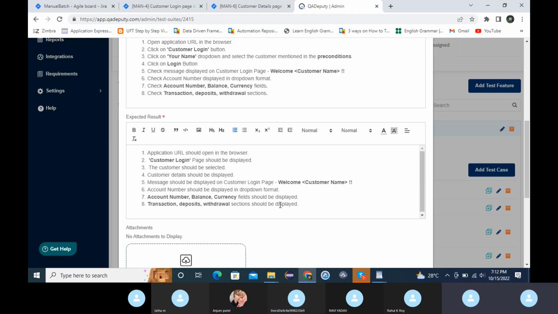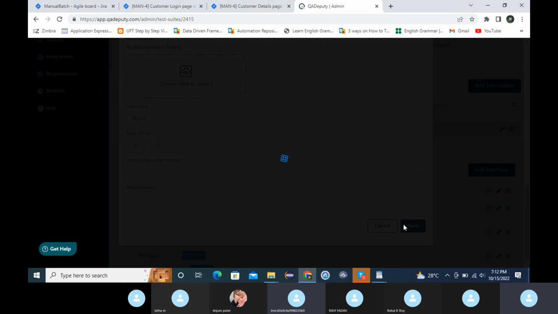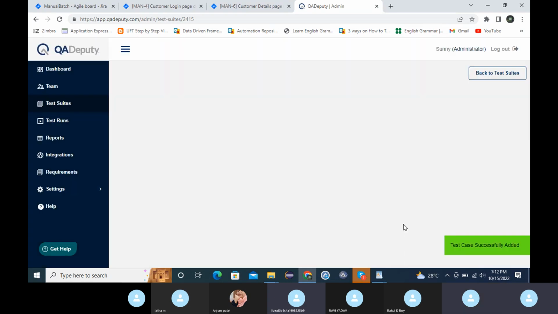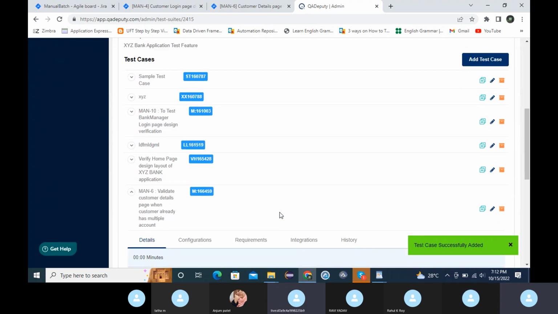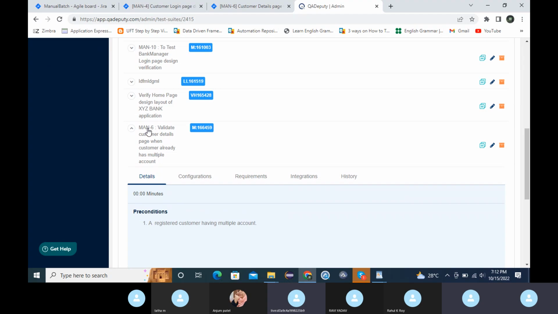Okay, this will be the expected results. Once expected result is written, now click on save. So test case is successfully created. So this is the test case.